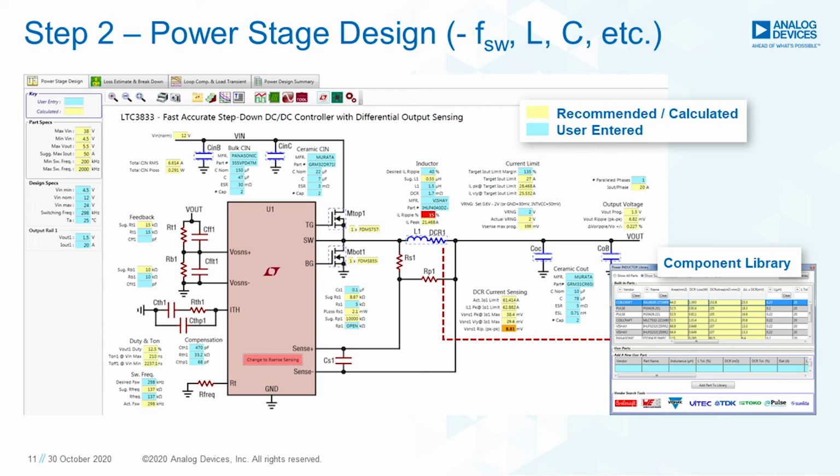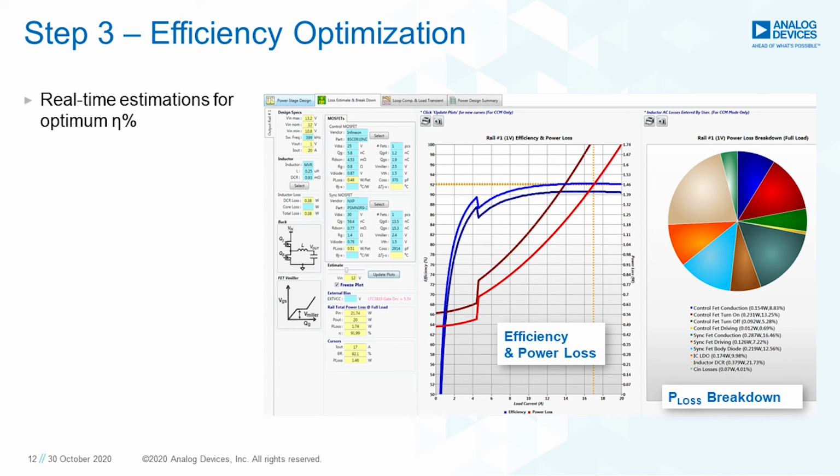The component model includes all of the important parasitic elements, such as equivalent series resistance and inductance, that must be included in the power stage simulation in order to get accurate results. Once the components have been chosen, you can explore the effect of each component on the overall efficiency and analyze where the power loss is occurring. You can then play with component values to see their effect on efficiency and try to find the optimum solution.